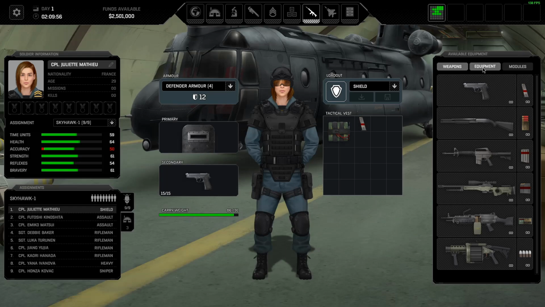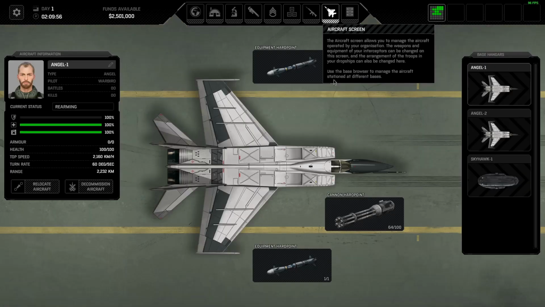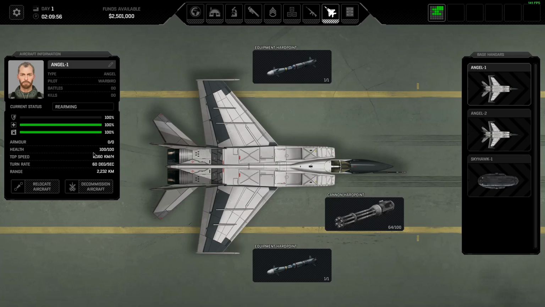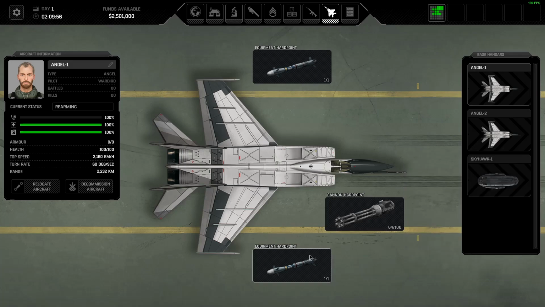You can also customize their loadouts, which I spend a lot of time doing, as I found some strategies that really work for me in the tactical combat phase of the game. Then finally we have the aircraft screen, and this also has a degree of customization, although a lot less than with the troops. The technologies and equipment you get for your planes are less frequent on this side.